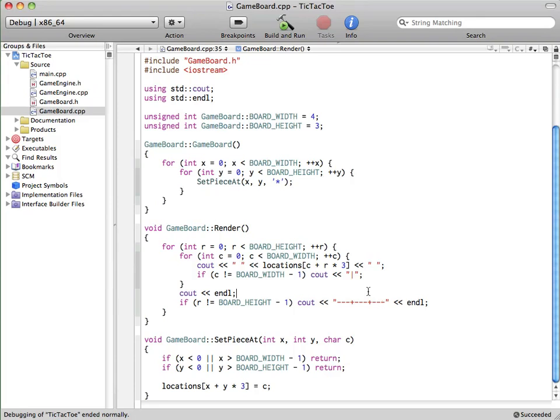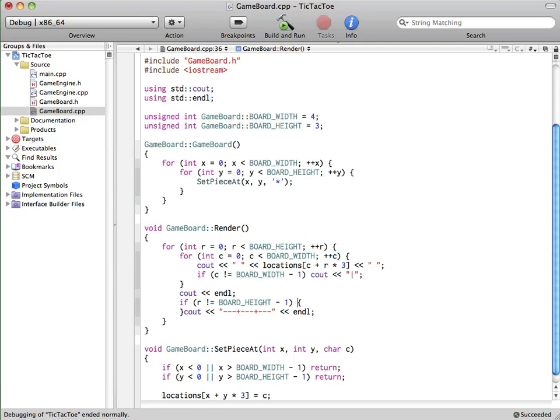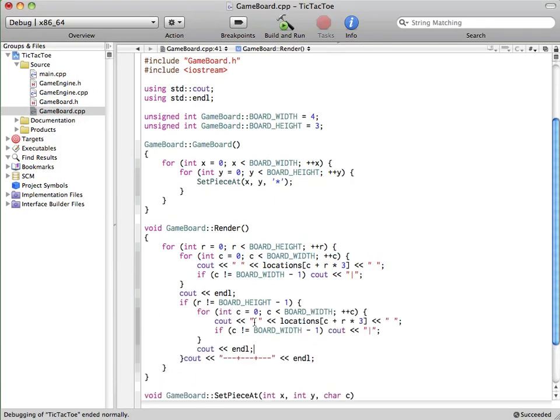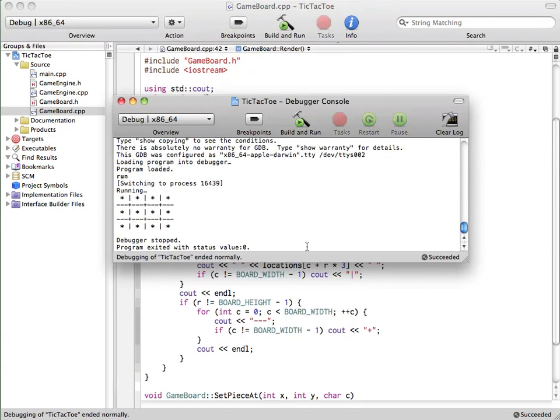is wrong as well. So if we want to make this actually correctly generic, what we need to do is basically copy this thing. For every row, we need to do this, right? If it's not that, we need to output dash dash dash. And if it's not the last one, then we add the plus to the end of it. Then we get rid of this. And then we can run it. And we get our boards printing correctly.